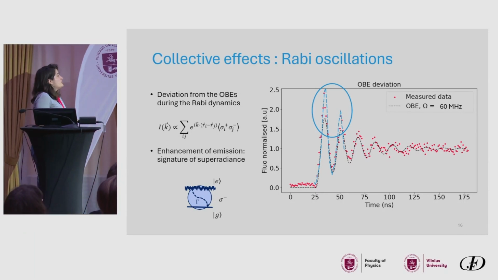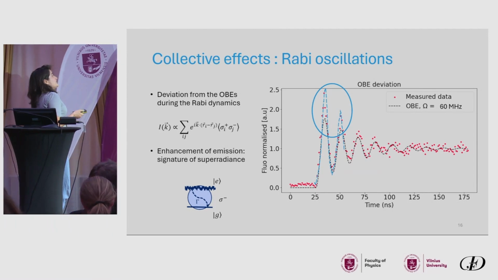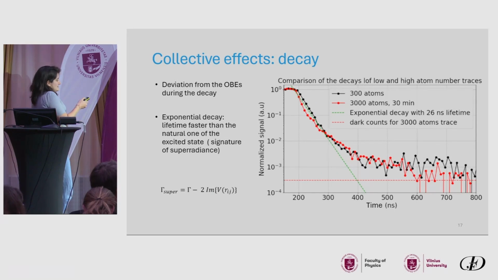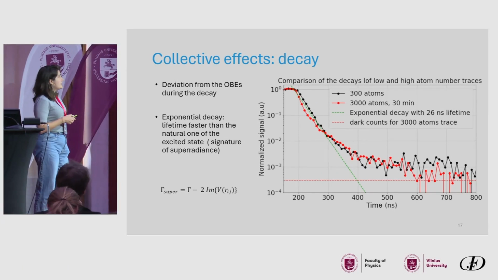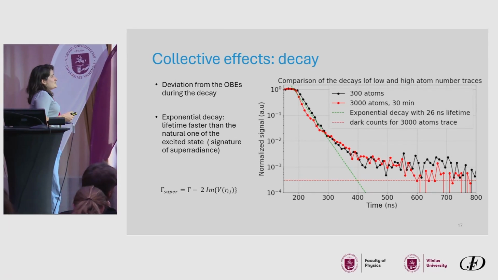To be a bit more convincing of that, I can also show you what happens if, instead of looking just at the dynamics at the beginning of the driving pulse, we look at the final part. So this is when we switch off the driving and we just look at how the system decays back to the ground state. It's not a super striking effect.